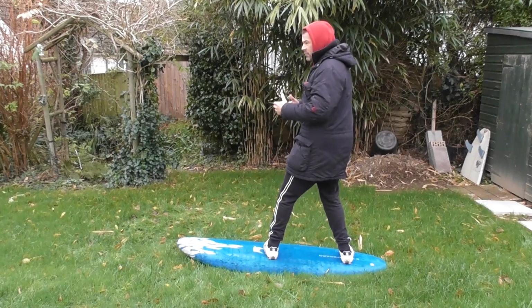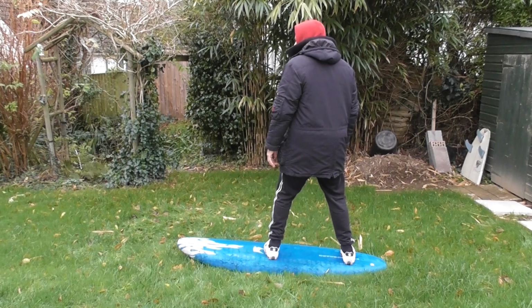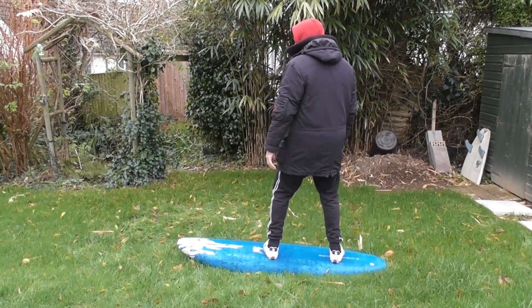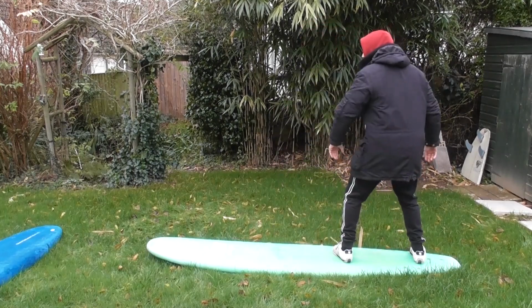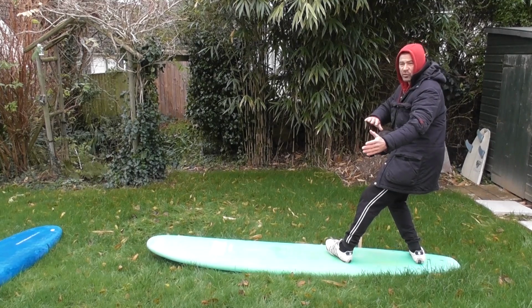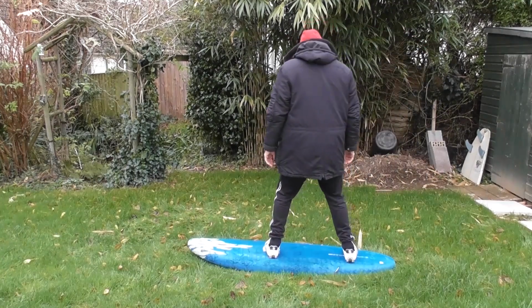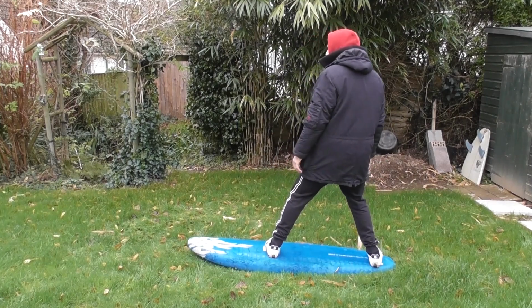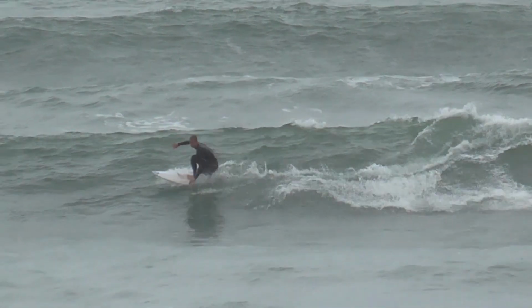So as you feel the wave going into deeper water, you want to make sure you've got your foot back on the most pivotal part of the board. If you're on a bigger board, you'll have to move both feet back before going into good compression and rotation of the body. But if you're on a short board, then it's just focusing on moving that back foot onto the most pivotal part of the board before going into good compression and rotation.